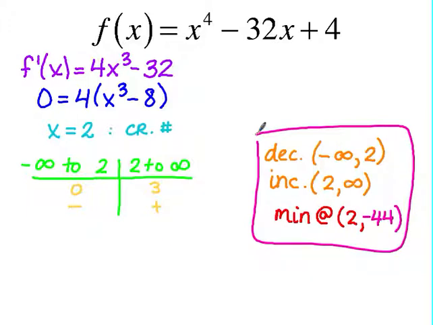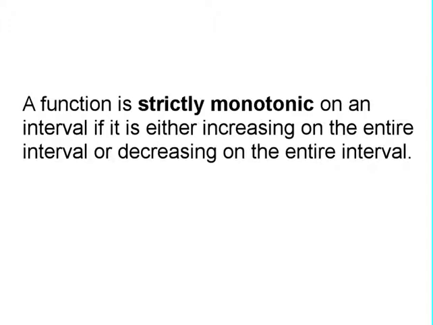We haven't covered the entire section, so there'll be some problems you won't be able to do. But let's go ahead and start by looking at the problems you do have to do at the start. Now, real quick, the last thing we're going to do is one of those definition things. A function is strictly monotonic on an interval if it is either increasing on the entire interval or decreasing on the entire interval. And you're probably wondering, how could that occur?